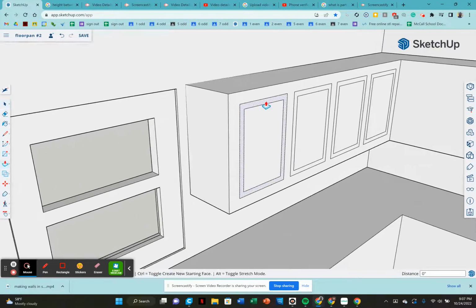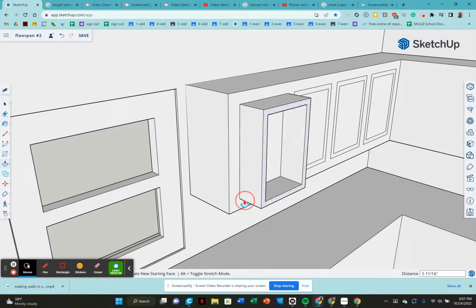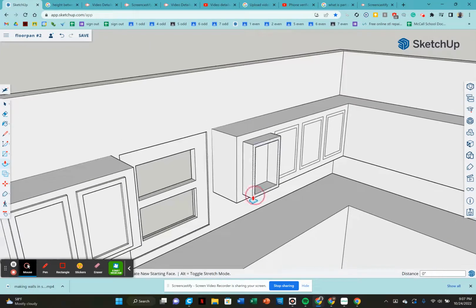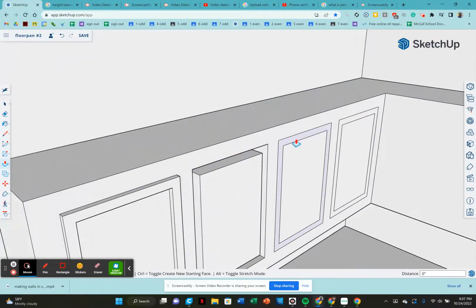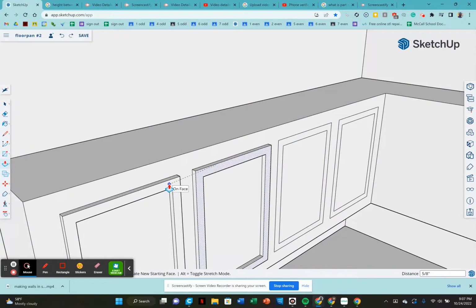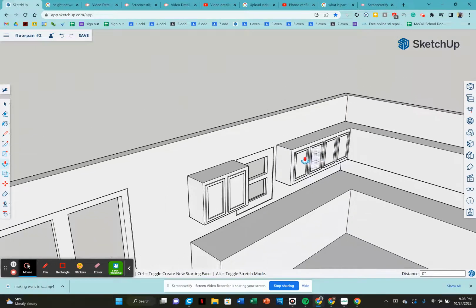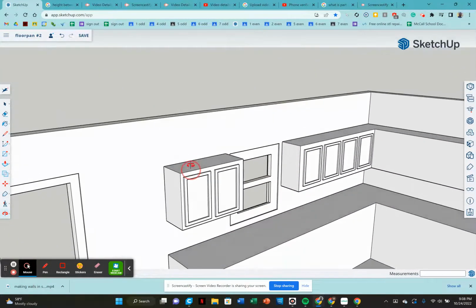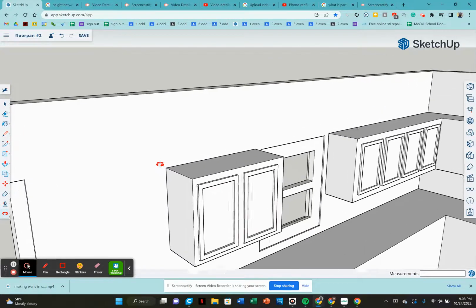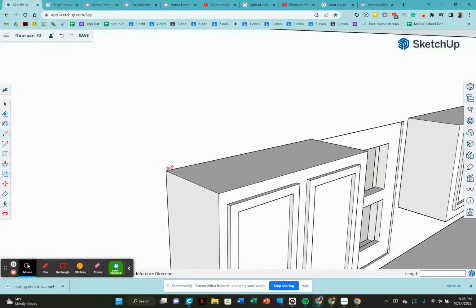So P, I can zoom out, push pull, snap it to here. Pull it here. Now say you want to add cool fancy detail to the top of your cabinets. I'm going to do some crown molding. So what you're going to do is L for line, and this might work, fingers crossed. Go to corner and draw yourself a small rectangle.